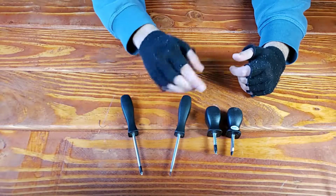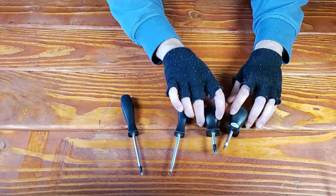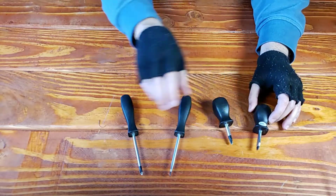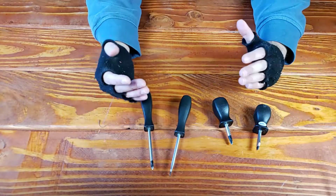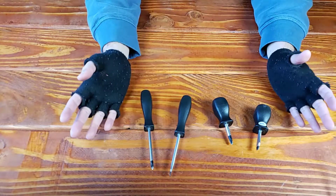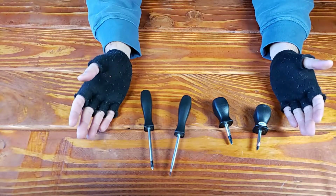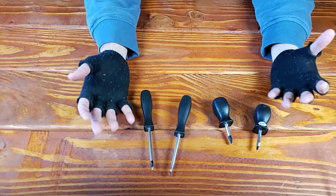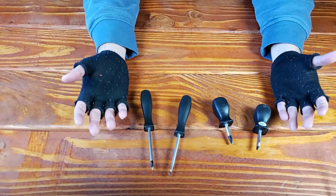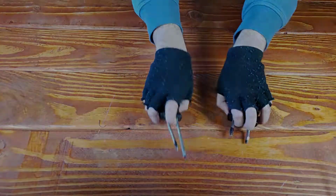And of course, it helps to have variety, redundancy, if you will. So of course, you have these short little stubby guys, and then we got these long skinny guys right here. So yeah, the more the merrier. The more variety, the more diversity in your tools, the better. You never know when one will be better than the other, and of course everybody's hands are different, everybody's strength is different, and everyone's tools aren't always meant to be the same. So have a lot of variety. That would be my recommendation.